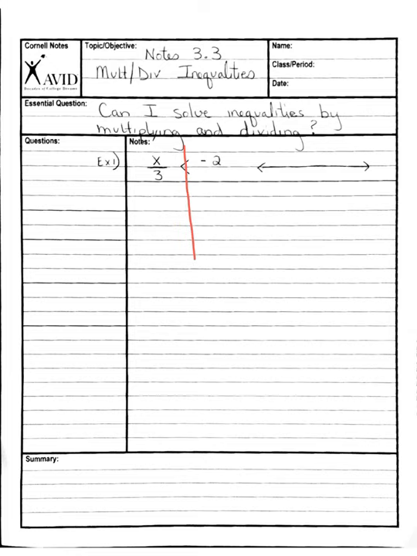Let's draw a line down the inequality sign. I almost said equal sign. Draw a line down the inequality sign. I see that I have x divided by 3. The inverse of divide would be multiply. Whatever I do to one side, we want to do to the other. And that becomes 1x is less than negative 6.